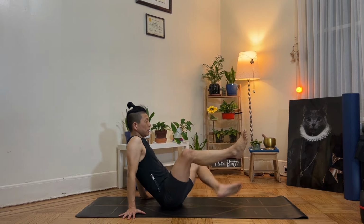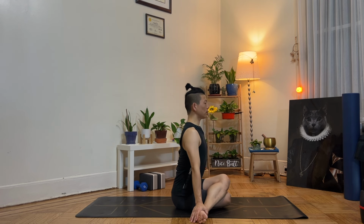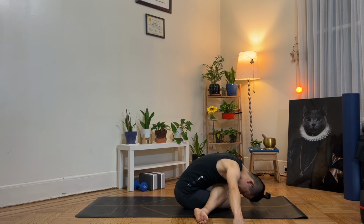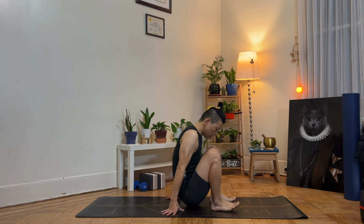Switch your leg. Here we go. Left knee on top of your right knee. Inhale, lengthen the spine. As you exhale, slowly go down. Down, down, down, down, down. And extend your arms. 5. Left hip gently down. 3, 2, 1. Inhale up. And release your leg. And palms, feet hips width apart.